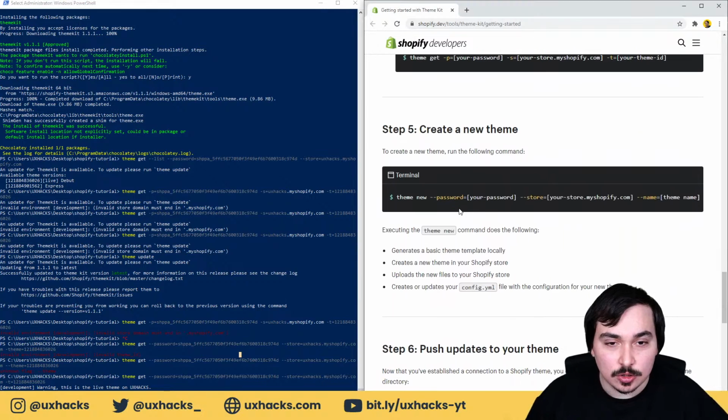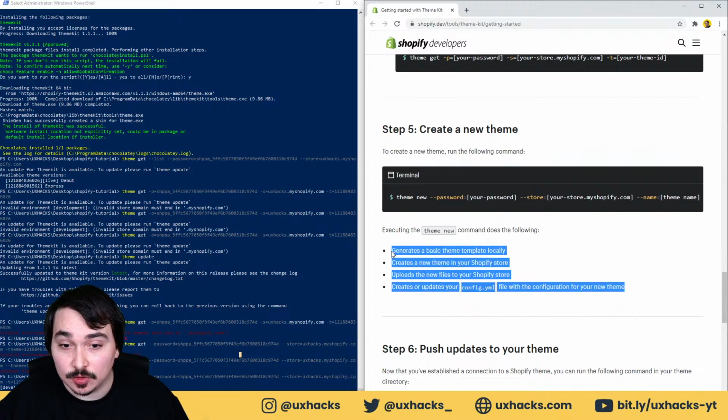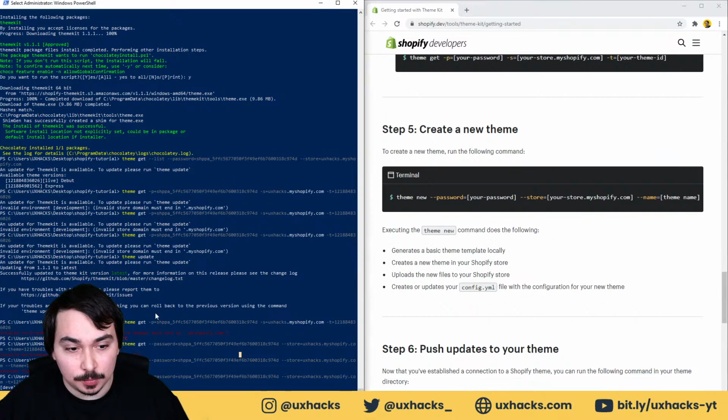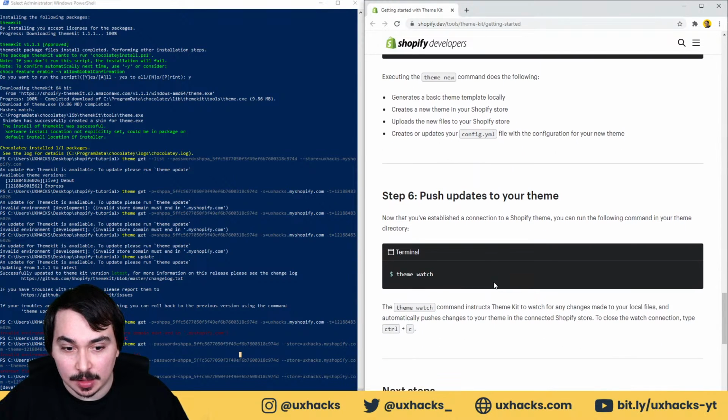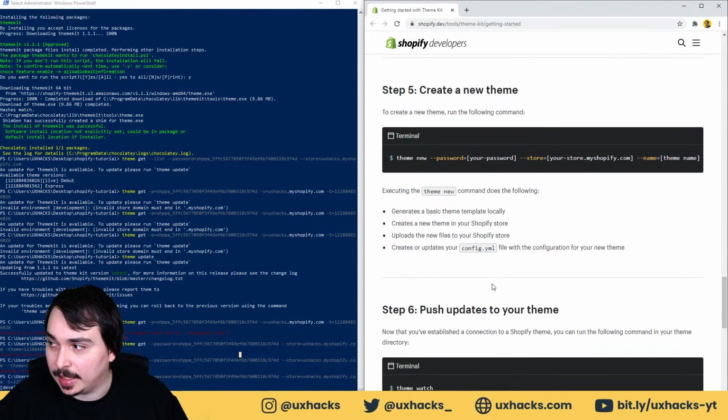There are also these instructions here on creating a new theme, which is really cool. So this is, again, if you want to start from scratch, which I think would be great to give a try in a little bit. But for now, let's go ahead and edit the existing theme that's there.